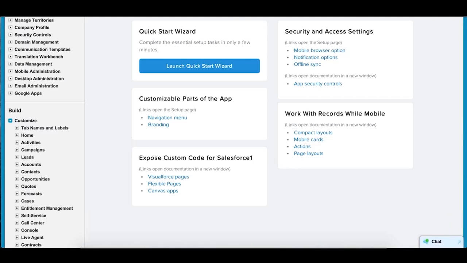Real quick, for the last little bit of this webinar, I wanted to go over some of the new features that the Winter 15 release has put out. We've gone over some of them, like being able to access things offline, and I talked about that a little bit. Another cool feature that just came out is you now have the ability to stay logged into multiple accounts and switch back and forth without having to log in and log out. This is a huge time saver for admins and developers, because sometimes you have a certain profile or person that is having issues, and you're seeing something different than what they're seeing. That's where this comes in really handy.